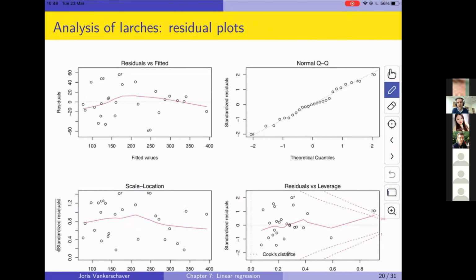And we can also look at the outputs that R generates for us to find out what Cook's distance is, and what the outliers or possible outliers are. And for that, we can look at the fourth plot here in our output. So we already looked at plot number 1 last time for linearity, and then plot number 2 for normality of the residuals, plot number 3 for homoscedasticity, and now we're going to look at plot number 4 for outliers.